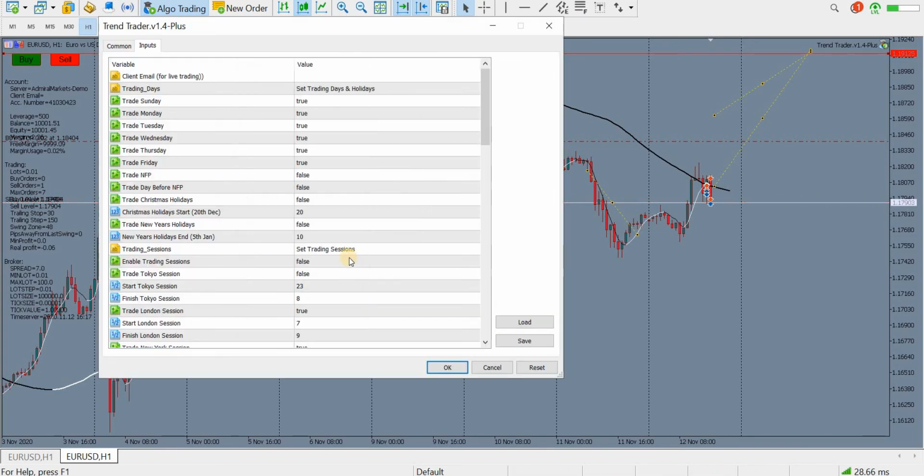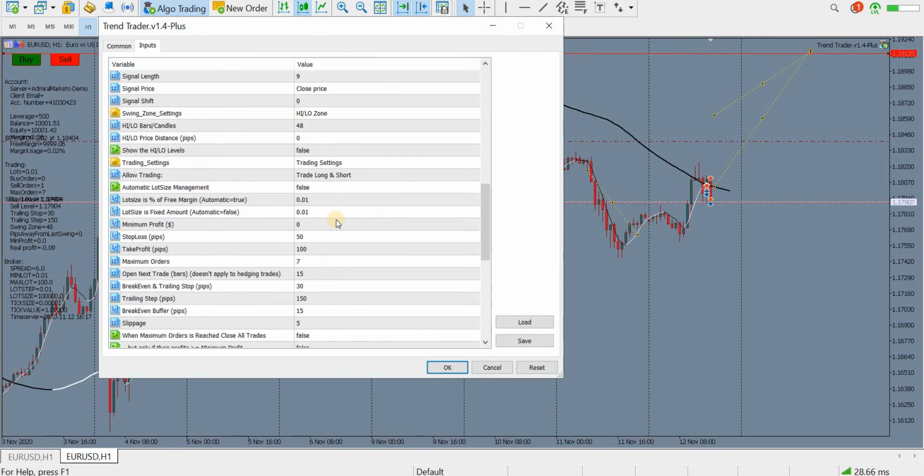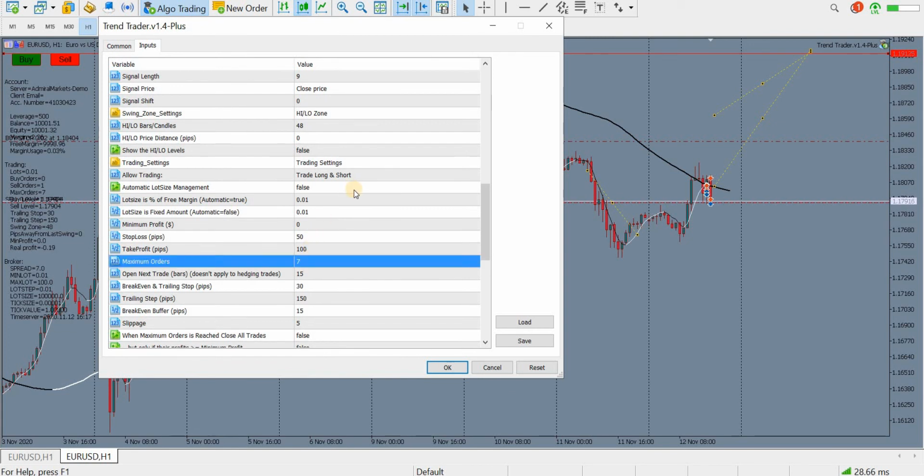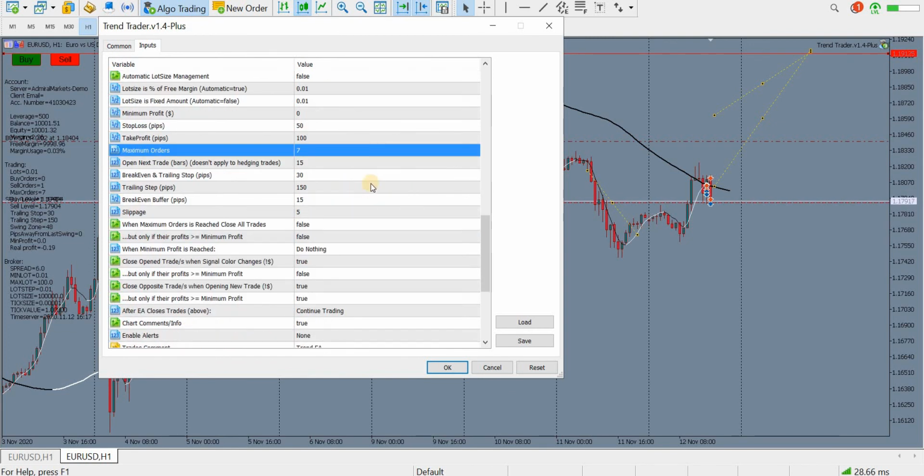And this is, by the way, when the maximum orders comes into place. You must have some limitations. At some point, you don't want to get stuck in a too long consolidation area where the expert advisor will keep opening these hedging orders. It will not be too healthy for your equity. So have a limit, have a decent limit.